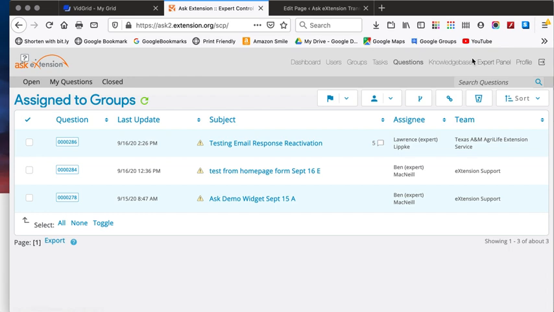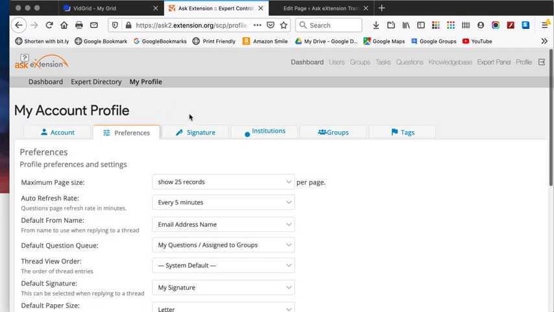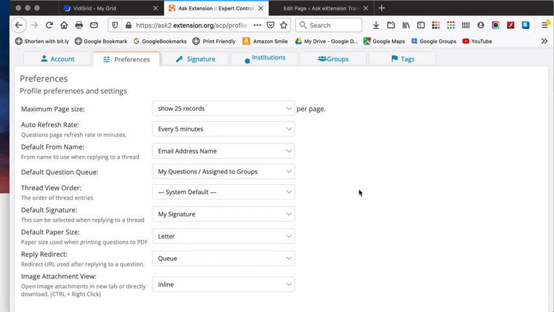But for right now you need to go up in the upper menu bar and click the profile link, which will bring you back to the profile that we saw in the earlier video when you claimed your account. And we'll just look at some of the tabs that are across the top here to make sure that you understand how those are used. First tab is the preferences. These are fairly standard. You probably will not have to do much to it.